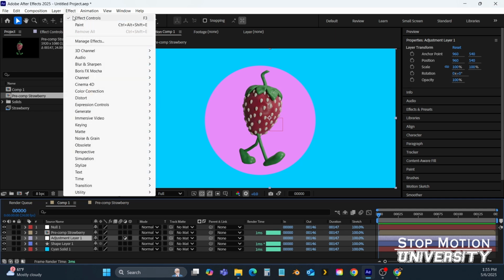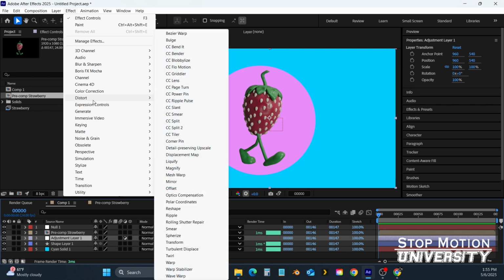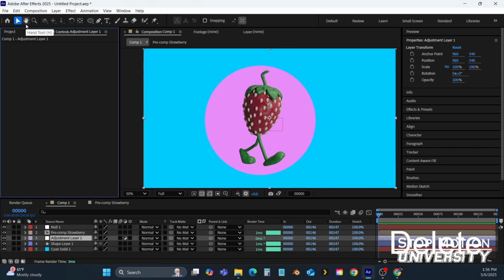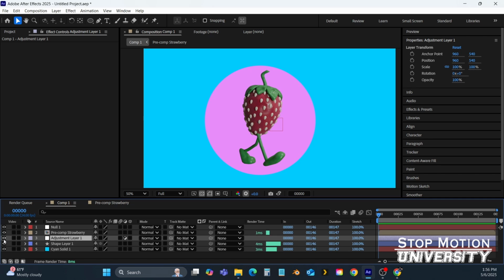Let me add an effect, which we'll go over later. If I wanted to say distort, and I'm going to just do a ripple, I can adjust the radius of the ripple. There we go, some symmetrical, and you can see I could add that ripple to that circle. It's actually rippling the effect underneath it as well, and that's just on that adjustment layer. You can turn these things on and off too by doing that.